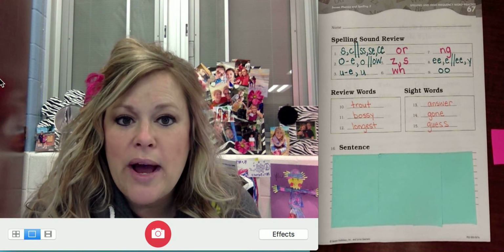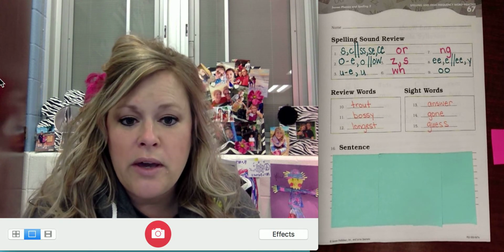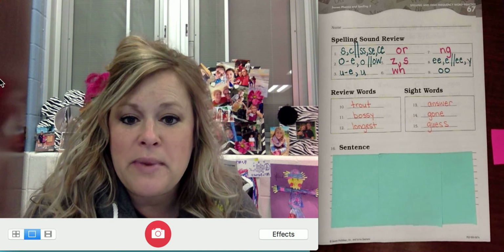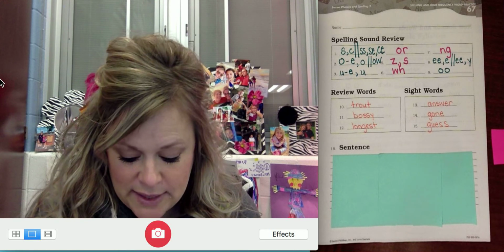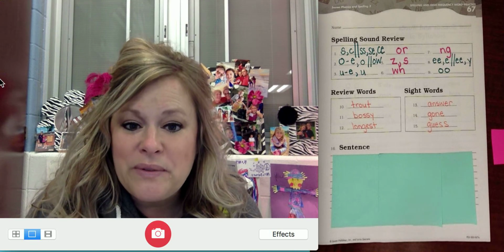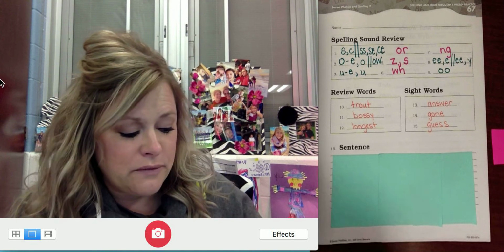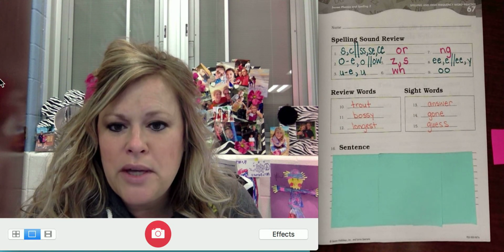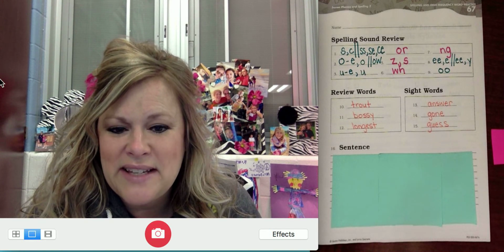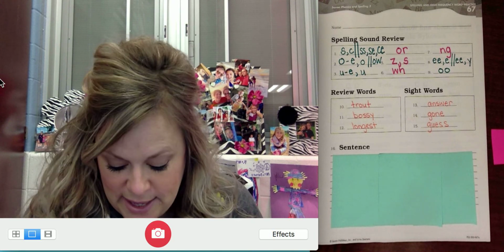Right, moving on to our sentence. Please remember why we do dictation sentences. We're working on sentence structure. We're working on using capital letters when they're at the beginning of a sentence or a proper noun, naming a specific noun. We also want to work on finger spacing and being able to spell words inside of a sentence instead of just all by itself. And thinking about the punctuation, what goes at the end of the sentence, the end marks. So I'm going to read this to you and you can pause and write it.